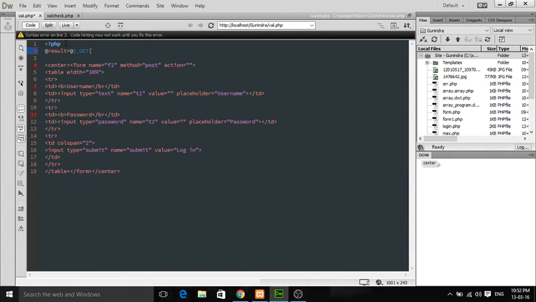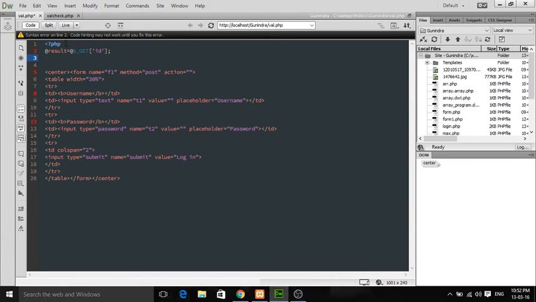Now this is the thing we are going to do. ID, result, we are assigning the result as the ID. So we will use if statement.